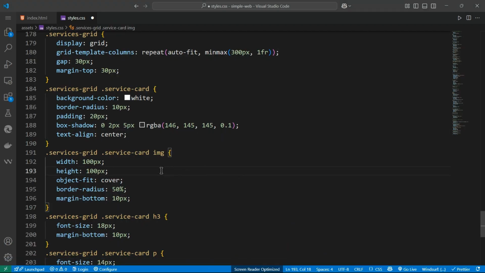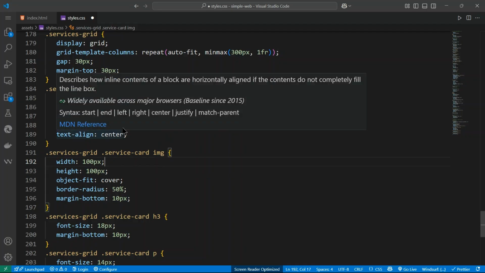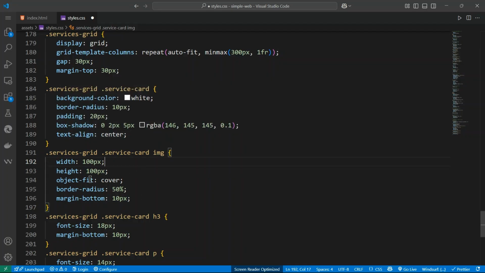Okay, and then the next one: first of all, text-align center. Then the services grid, and target the child, which is the service card, and target the image.